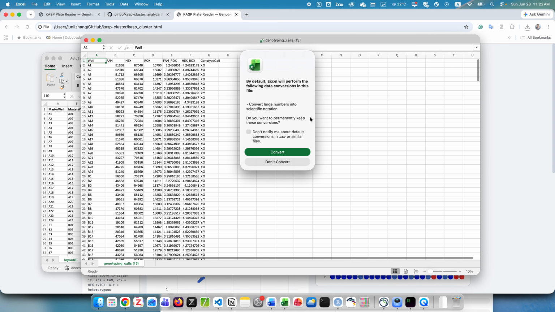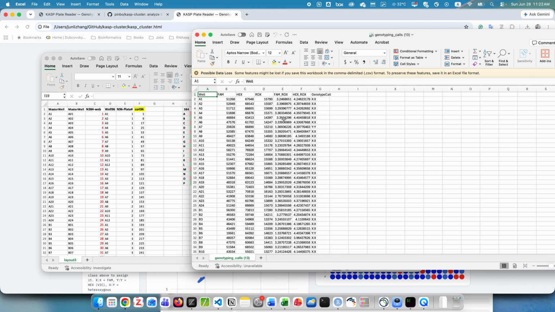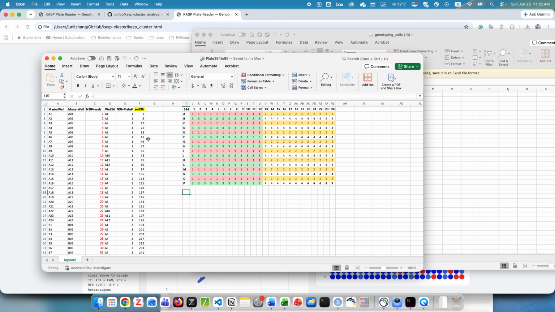Click it, it's a CSV file. Now this is 384 order. Usually our input is 96 DNA in a 96 plate, so I have another file. This is in the same repository, in the folder you downloaded from GitHub. This is 384 order right now. I don't need this, I just copy this into here.